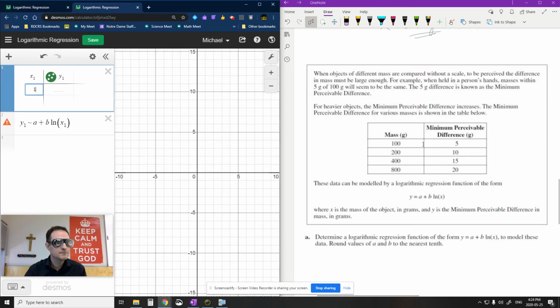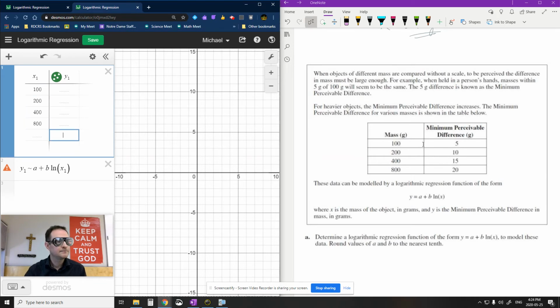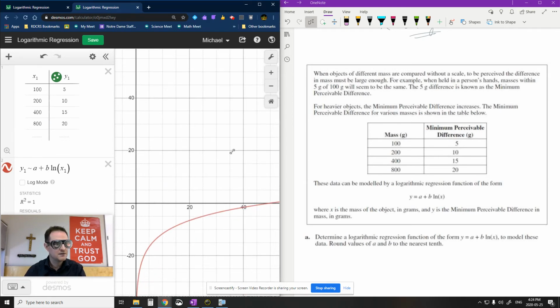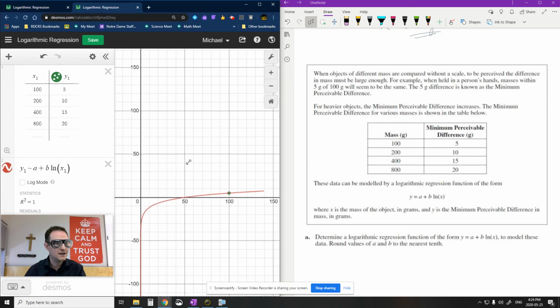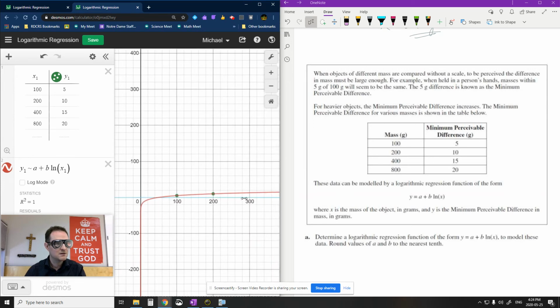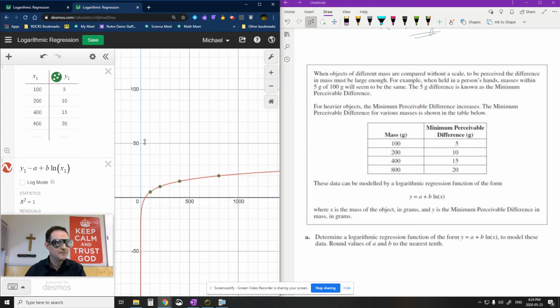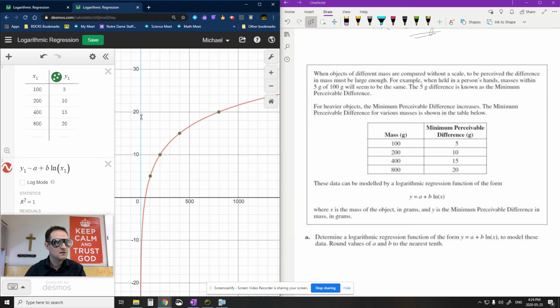So I got 100, 200, 400, 800. I don't think I had to switch this around. I just double check to see if this matches nicely here. Oh, my R squared is 1, so okay, it worked out really well. Let's just kind of zoom here. I'm going to hold down Shift, zoom a little bit until I get my graph. At least I want to see my data points. Maybe you hold down Shift on the axes. Oh, there they are right there. Looking pretty good. Yeah, it fits perfectly.